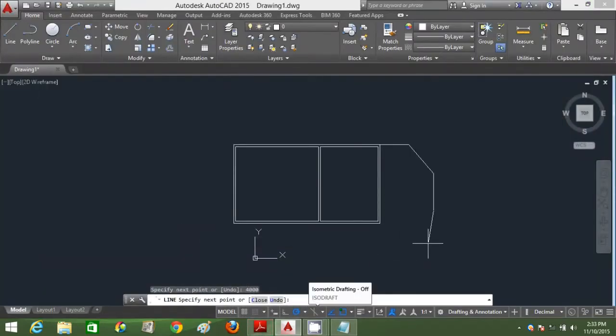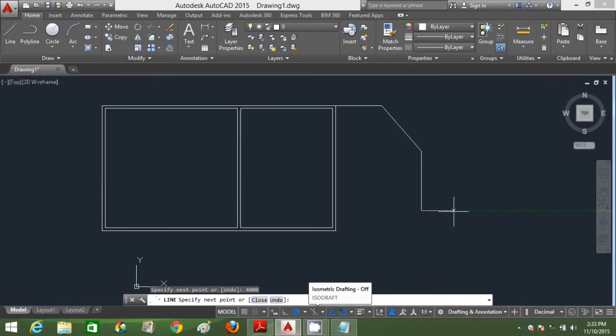So in this case, I have to add 180 plus 50, which is 230, right? That is the corresponding angle which starts from 0 degree axis. So to actually enter the angle for your polar relative coordinate in AutoCAD, 180 plus 50 is 230. So I'm going to type that and press enter to draw the rest of the line.